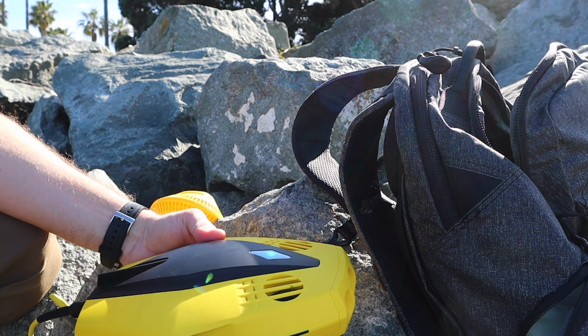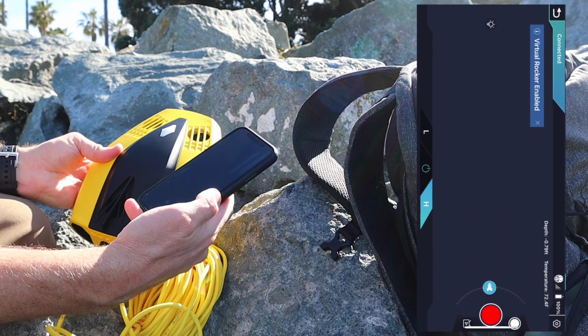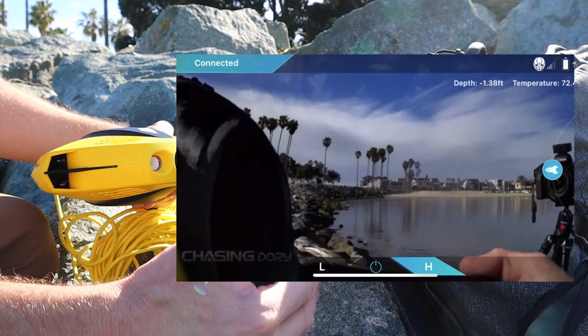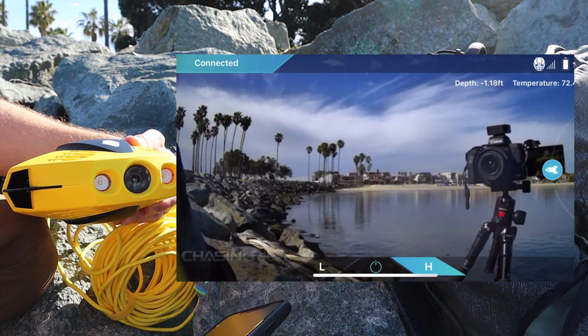Now we're going to connect it to our phone. And the way it connects is through Wi-Fi. So I already have this connected through Wi-Fi. We're going to hit the start button right there, and now we should get on our phone here an image. You'll be able to see right there. There's my tripod. There's my phone. So this is our image to the front of it. So now let's get this thing in the water.